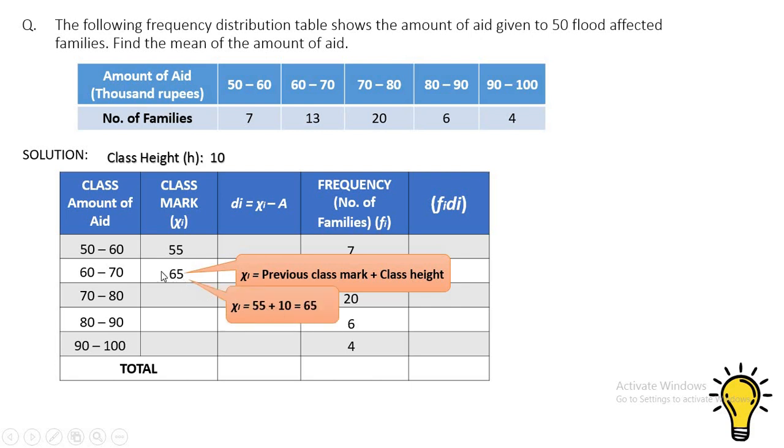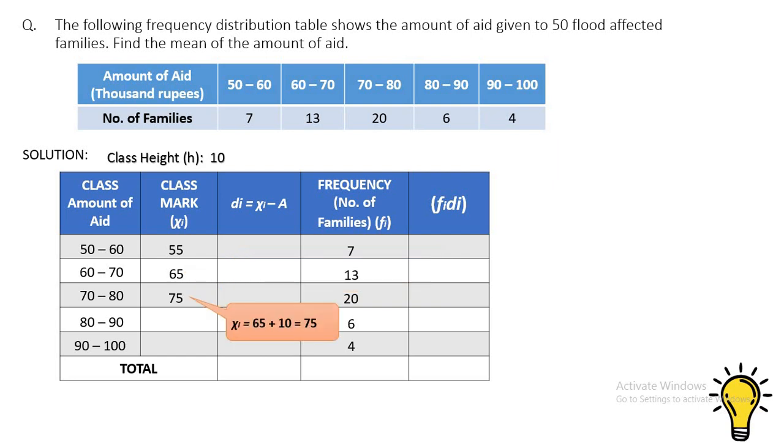Is it right? Let's do the usual method. 60 plus 70 will give you 130. 130 divided by 2 gives you 65 only. So if you do the usual method, you will get the same value, but you have to do two mathematical processes, that is addition and division. Whereas over here, you just have to do the addition. So let's go with the shortcut method. So what will be the next value? Yes, you are correct. 65 plus 10 gives you 75. 75 plus 10 gives you 85. And 85 plus 10 gives you 95.